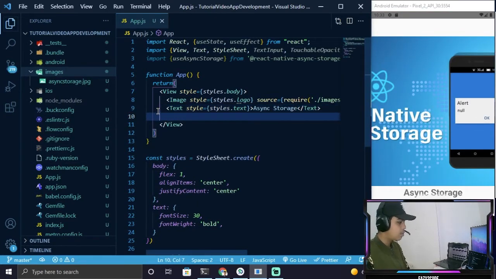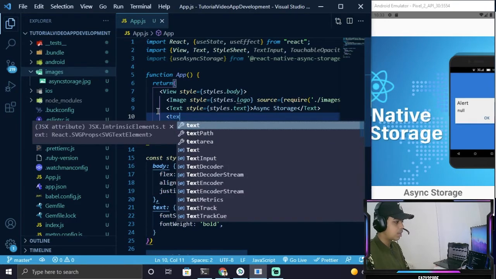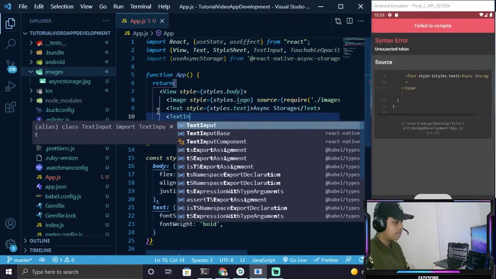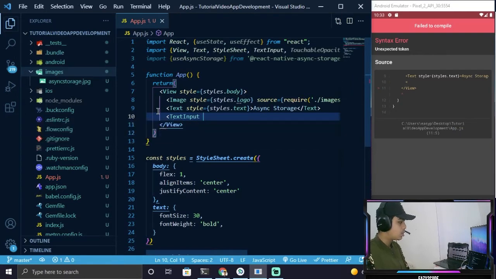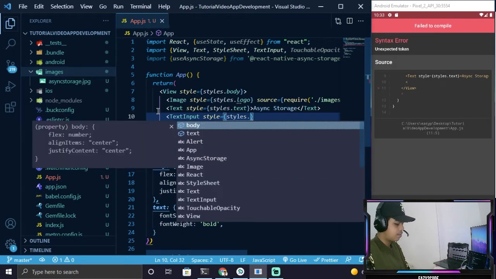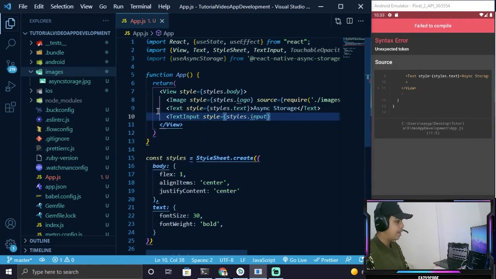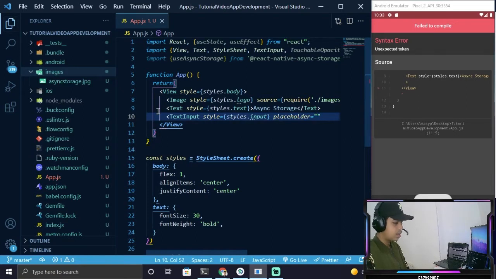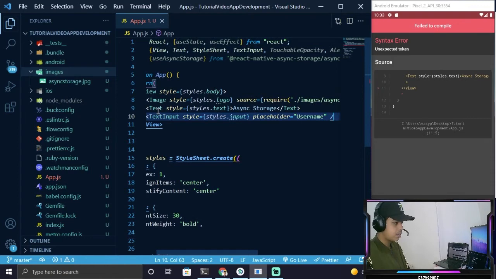And after the text, we are going to have two inputs for username and password. So we are going to be using the TextInput that is imported from React Native, which is going to have a style of input. And then we are going to have a placeholder that is going to be username.